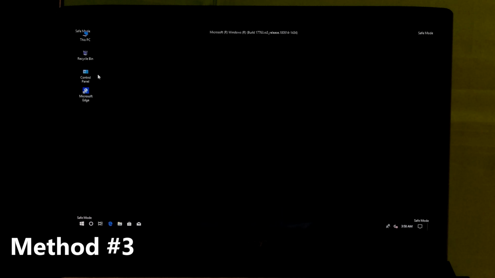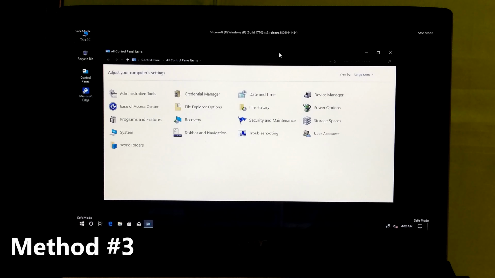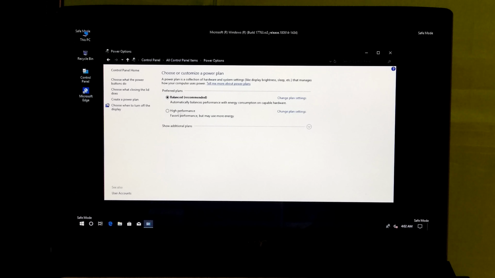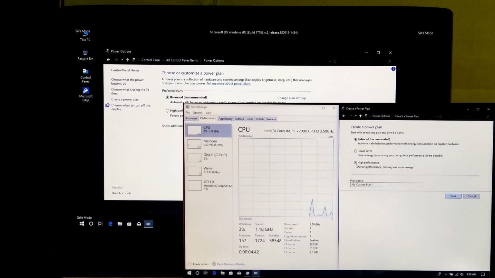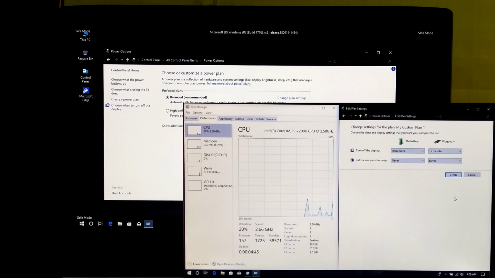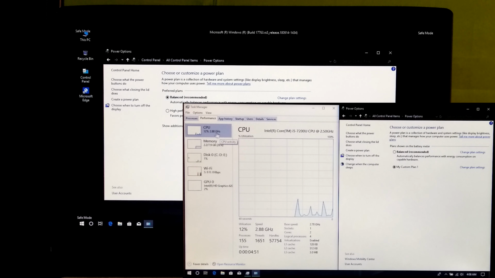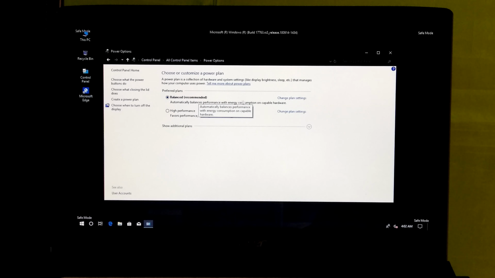And one more very important thing, make sure your computer is running in balanced power plan. If not, then at first set the balanced power plan as default, which is highly recommended. And don't select high performance option, because high performance mode does not lower your CPU speed when it is not being used, as you can see in this pop-up window. And note, high performance power plan won't make your CPU faster. It just runs your CPU at a higher clock speed, which would only produce more heat. And as I said before, overheating is one of the most common reasons behind this automatic repair loop problem. So, set the balanced power plan as default and let your system be good to go.